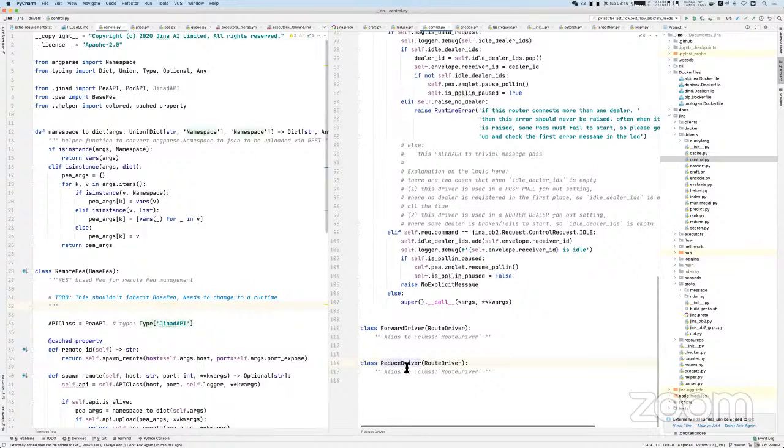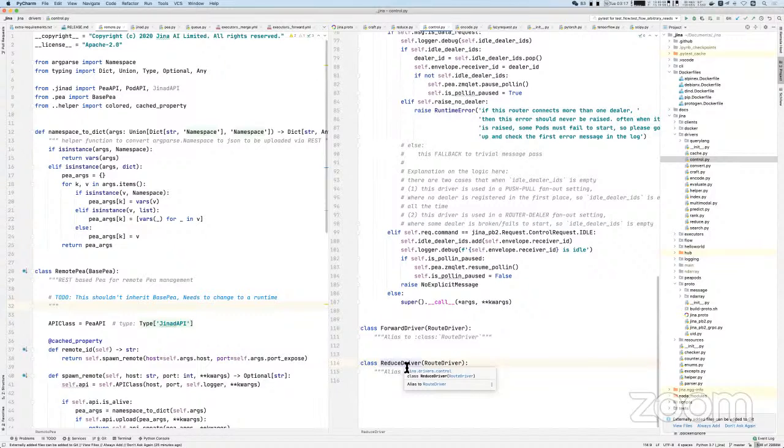Previously the reduce driver was combining all the message envelopes, and didn't do anything about the message request itself. It just combined all the message envelopes and then passed forward.